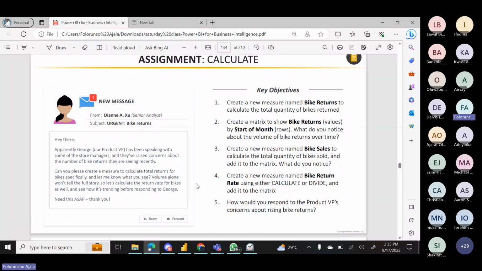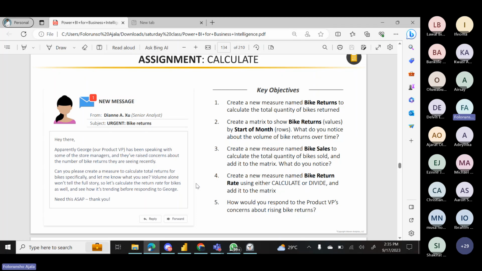Okay, so like I said, our senior data analyst, Diane, reached out to us, and she told us to do some analysis and some calculation for her. Can anyone volunteer to explain what Diane is telling us to do? Anybody that understands what Diane wants us to do? This is an interactive class.